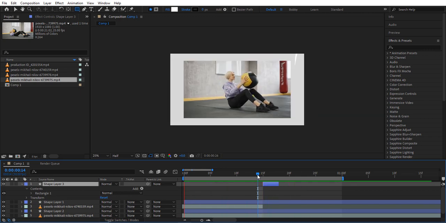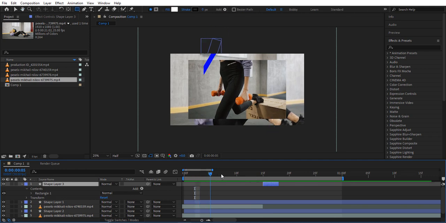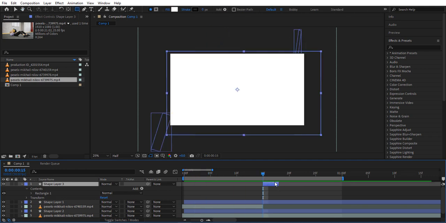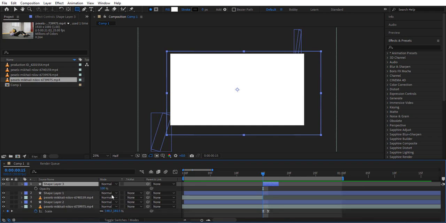Can you see that? So this is what we are going to do. At the beginning of it here, just press C. At the beginning of it, let's give it 100% keyframe length. Take it to the end. Now at the beginning, just change the keyframe to 0%. So it's going to go like this.